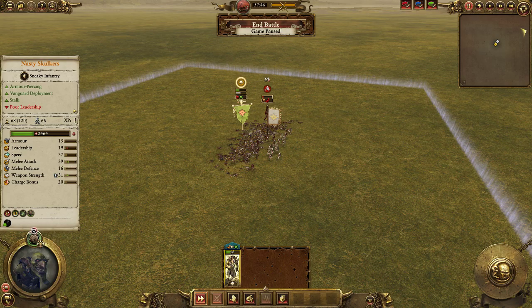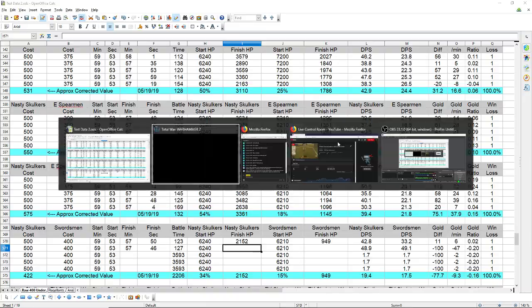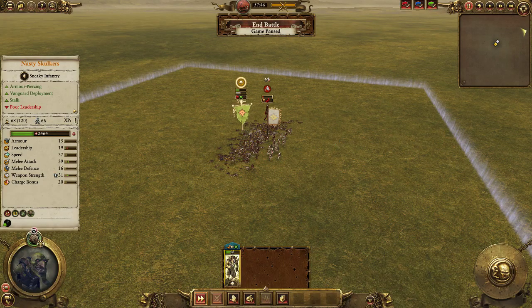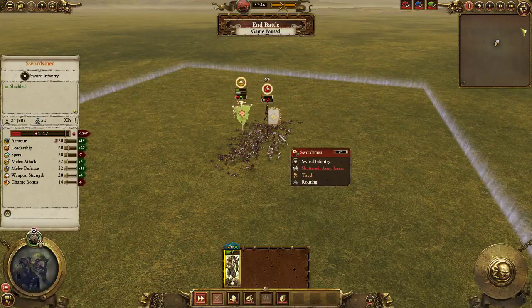5746. And I probably, like I said, I probably do 100 tests for every game I play. Maybe more. Nasty Skulkers, 2464. And Swordsman, 1117.